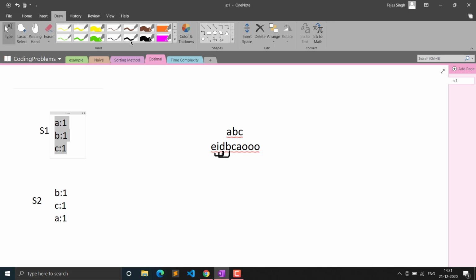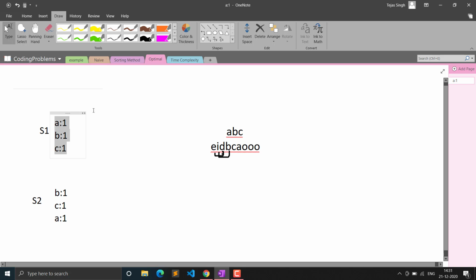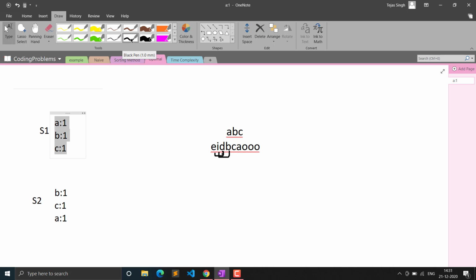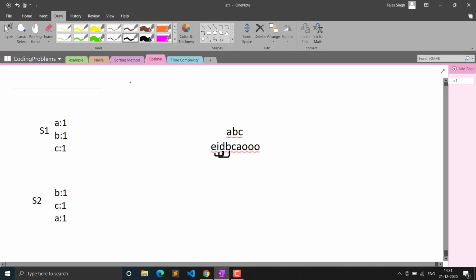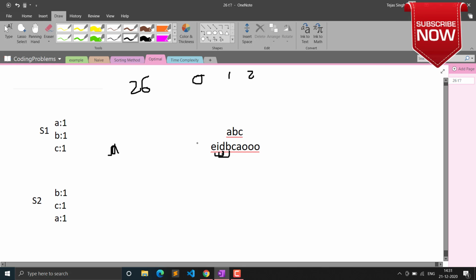But to implement this, it will be easier to use an array or a vector. So let's see how we can implement it using a vector. We will create a vector of length 26, because you know that there are 26 alphabets or characters. To map these characters to indexing 0, 1, 2, because you cannot use A as an index, you can simply do the character that you are on minus the ASCII value of A. Here you have to map A to the starting index, that is 0, and Z will be at index 25.